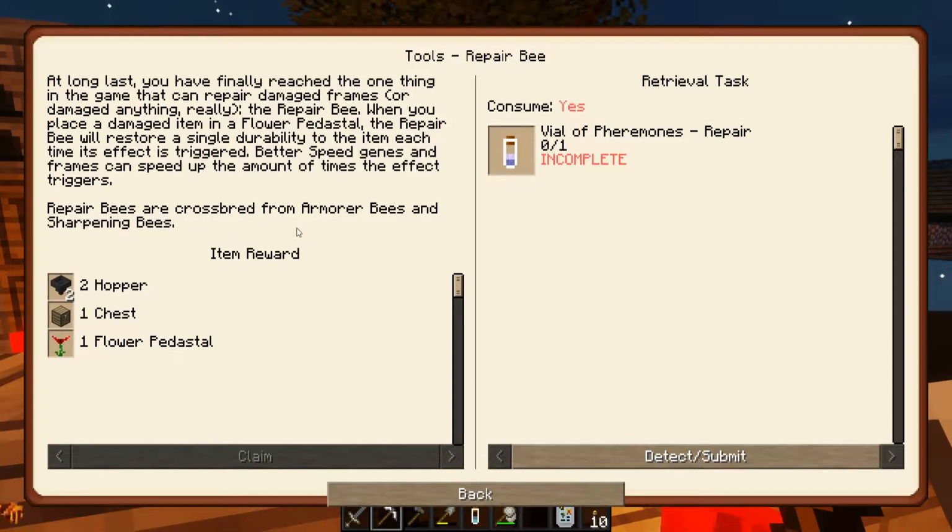At long last, you have finally reached the one thing in the game that can repair damaged frames, or damaged anything really, the repair bee. When you place a damaged item in a flower pedestal, the repair bee will restore a single durability to the item each time its effect is triggered. Better speed genes and frames can speed up the amount of times the effect triggers. Repair bees are crossbred from armorer bees and sharpening bees. Make me 2 hoppers, a chest, and a flower pedestal for that.